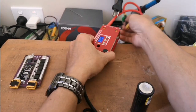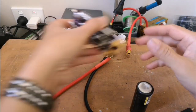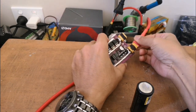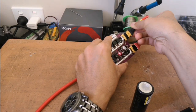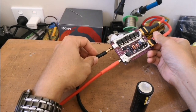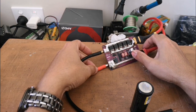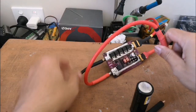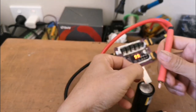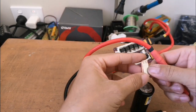So I'm going to try this model, this one, a 2022 model. I'm also going to use the maximum gear. So the same, guys, I'm still using the same nickel strip and brass. Brass and the nickel strip.